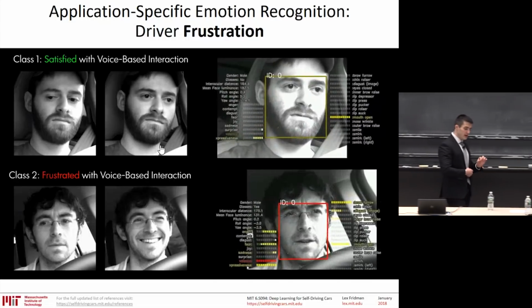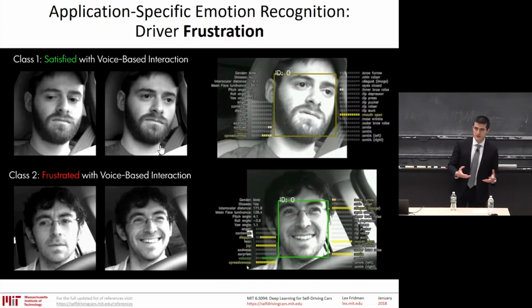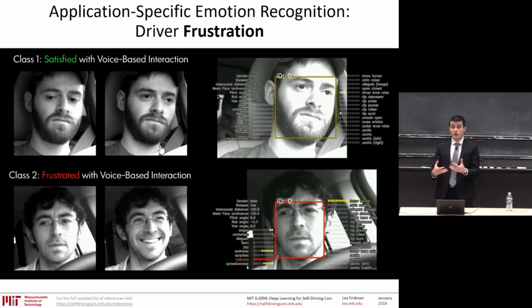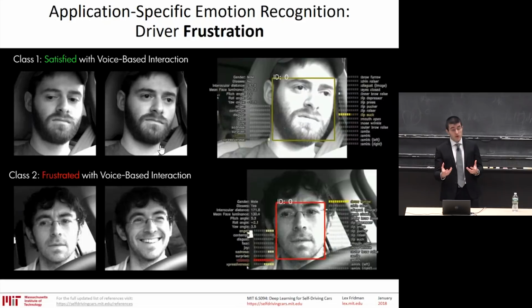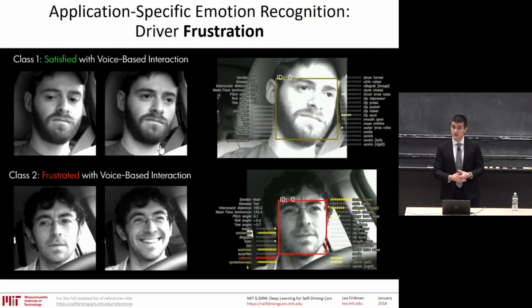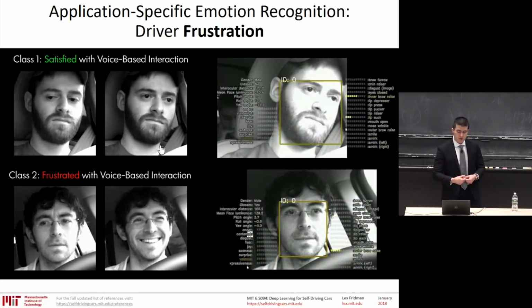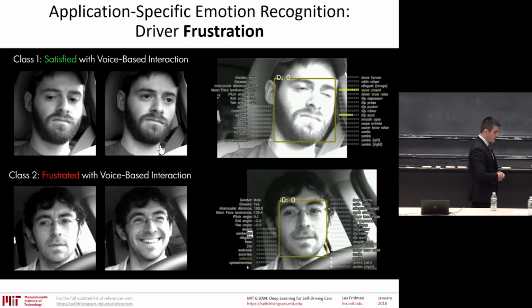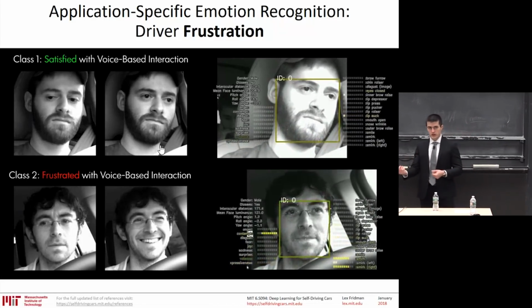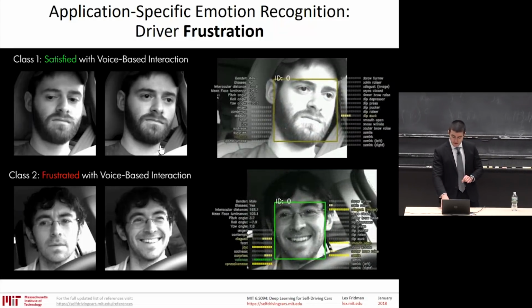So that shows you the kind of clean difference between the general emotion recognition task and the application-specific. Here, perhaps they enjoyed an absurd moment of joy at the frustration they were experiencing. You can sort of get philosophical about it, but the practical nature is they were frustrated with the experience and were using the 42 muscles of the face that make expressions to do classification of frustrated or not. And the data does the work, not the algorithms.